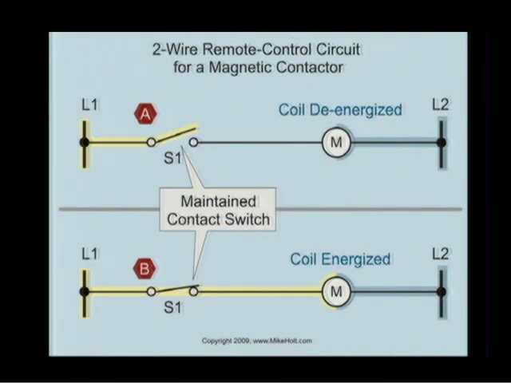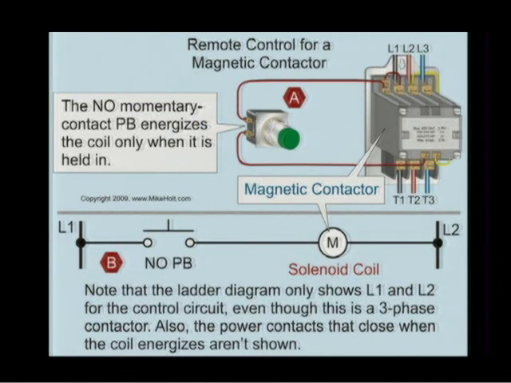All right, 2-wire remote control circuit. Here we go. Normally open switch. The coil is de-energized. Come off of line 2. Close the switch right here. This is not a momentary close. This is just closed. Then of course the coil remains energized, and the coil then closes the main contacts. This is not a motor. This is just a coil that's closing the main contacts that we're not seeing on this particular graphic. It's closing these contacts right here, except it's replacing the push button with a switch rather than a momentary close.